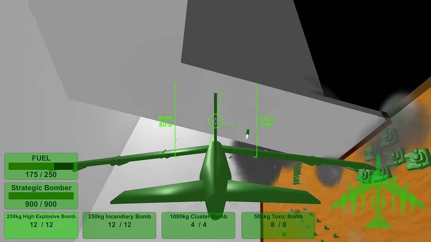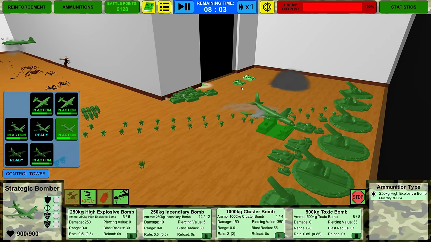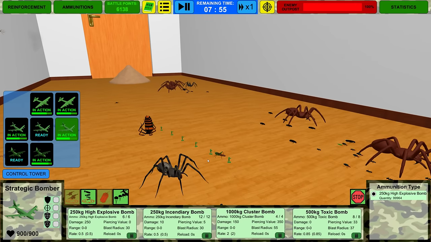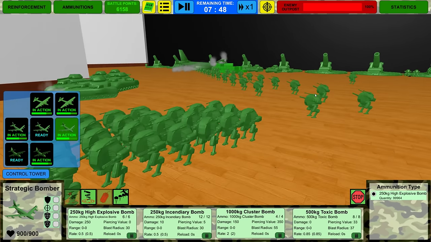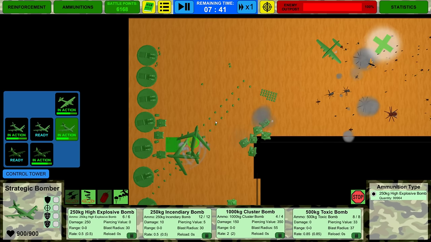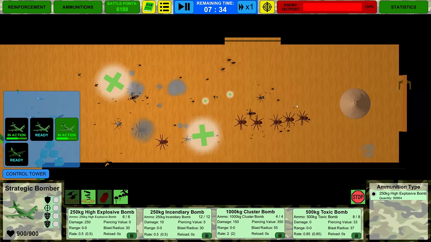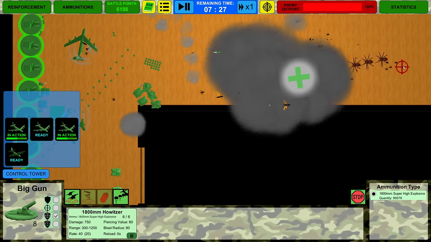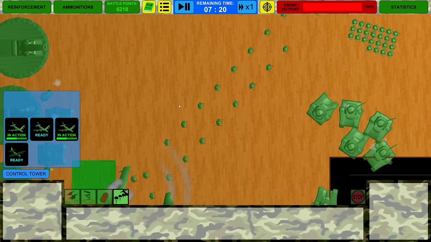What are you doing? Dropping some bombs. Now that's weird. And the paratroopers, guys. In case you didn't see them, my paratroopers killing the bugs. That should be the target. It's not in range or something.